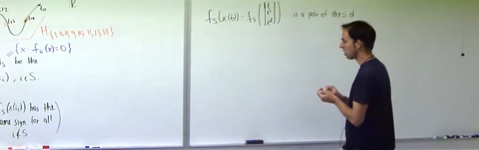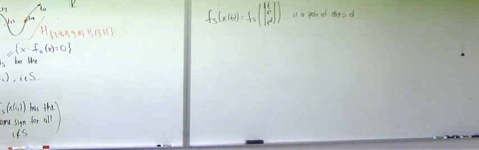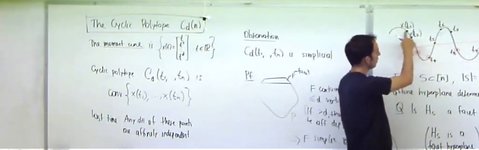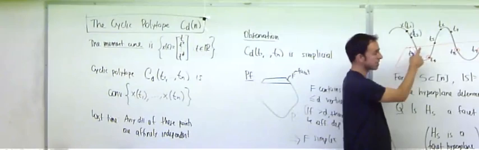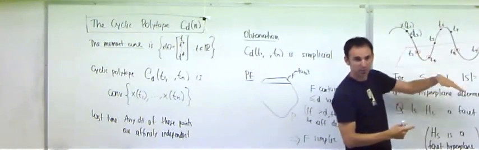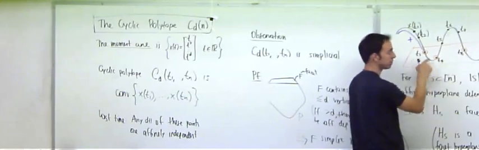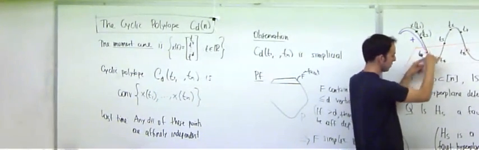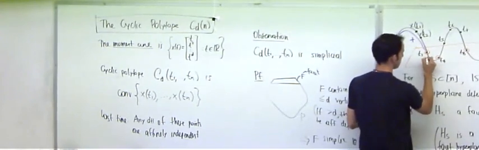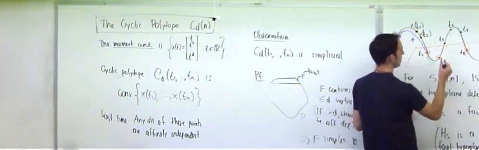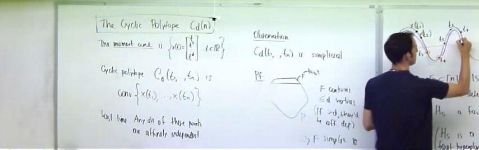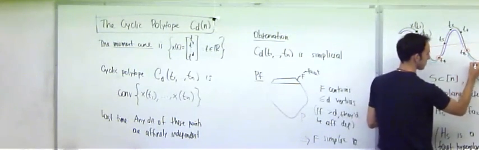Okay? And let's see. This is the graph of the polynomial, right? So where is this polynomial positive and where is it negative? Well, here it's either positive or negative, but it hasn't changed sign, right? It changes sign as soon as you cross the hyperplane. Every time you cross the hyperplane, you go from positive to negative. So if here it's positive, then here it's negative. So you cross the hyperplane, and then you become negative. And then you cross the hyperplane again, and it's positive, until you cross the hyperplane again, and the function is negative, and so on.